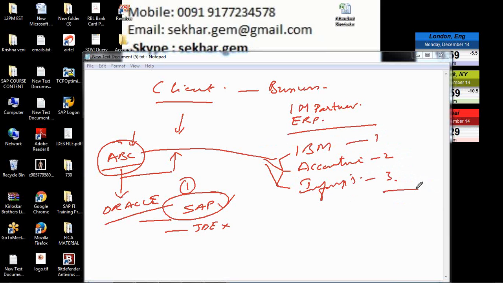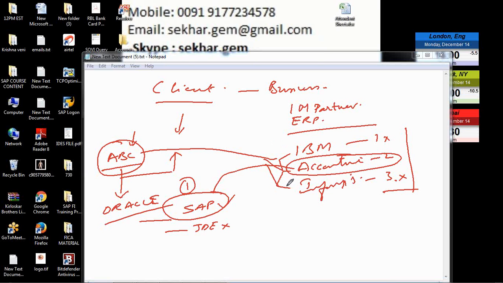Based on the available quotations, looking at the price and equilibrium points, the company gives the option to one ERP partner. For example, this one is chosen. The rest get rejection letters, and this one becomes the implementation partner to do the implementation of SAP for client ABC.